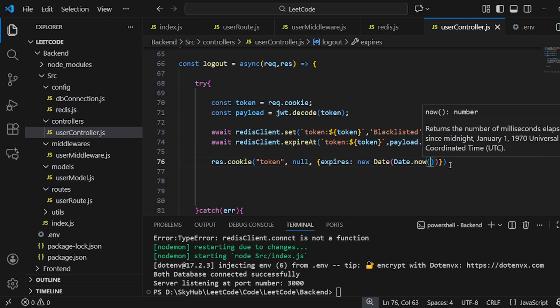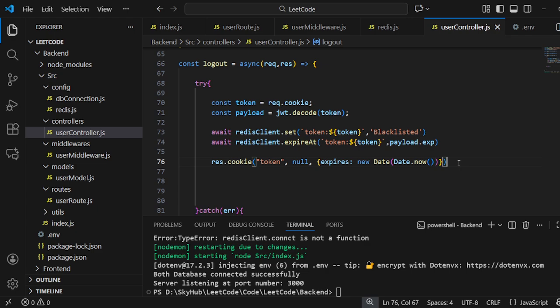So we send a new cookie header to the client for the key token. It sets the value to null, and it sets the expiry date to the current time, Date.now. This instructs the client browser to immediately delete the cookie so that in future no one can access these tokens.